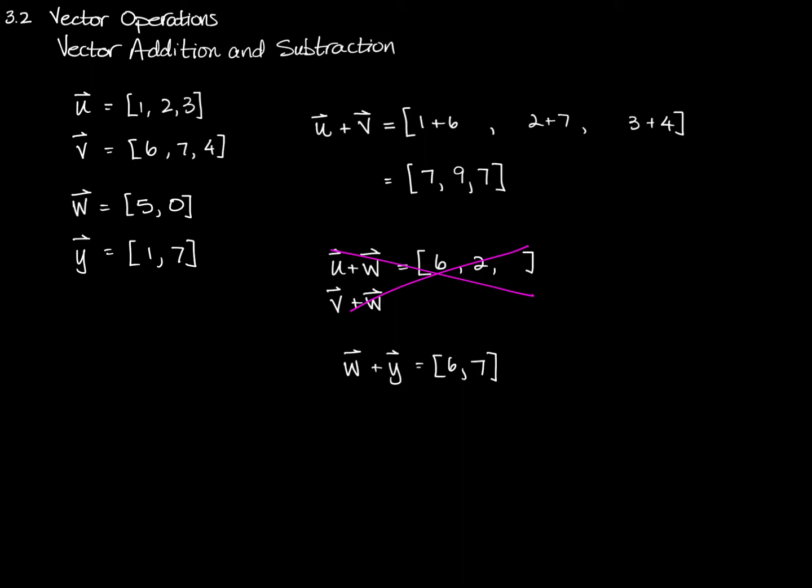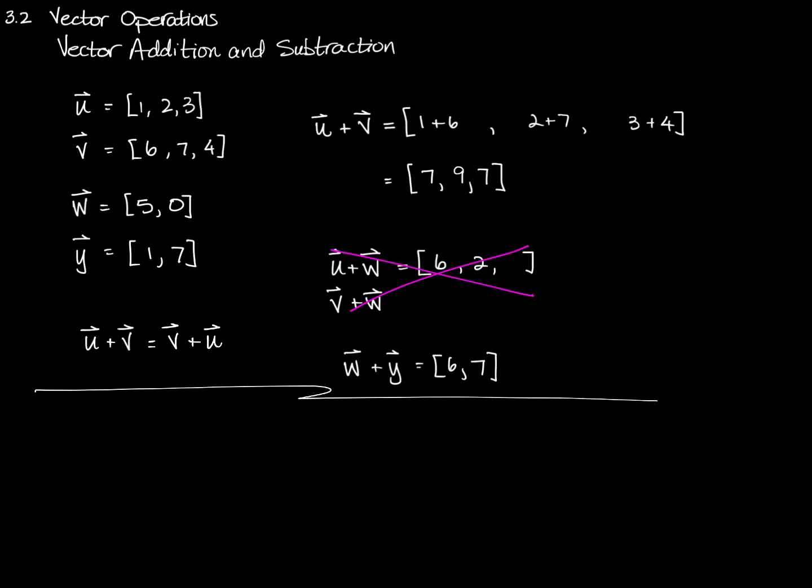Notice that because we're adding together the entries one at a time, right? We're adding together the first components and then the second components and so on. And because those components are real numbers, it's an interesting thing to note that u plus v, assuming that's defined, which in this case it is because they're both 3-component vectors, is equal to v plus u. So vector addition specifically is commutative. You can do it in either order.